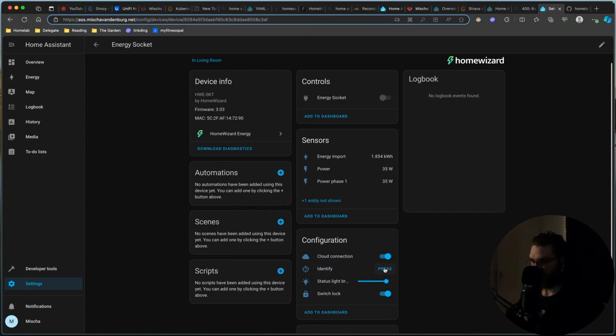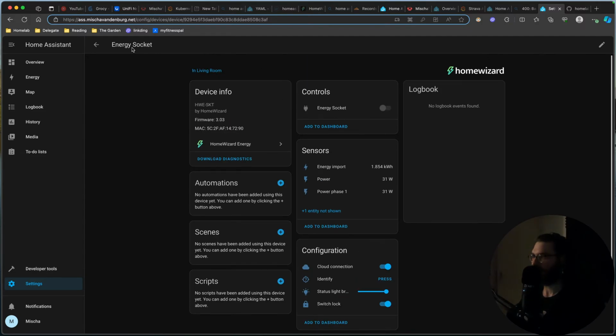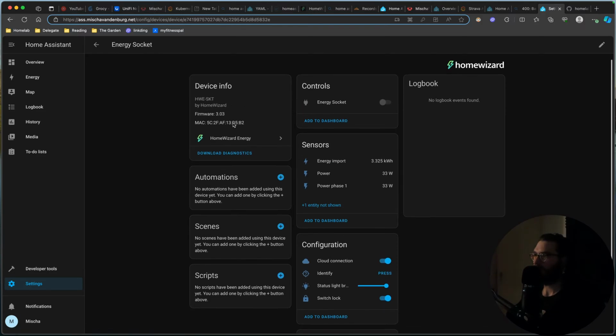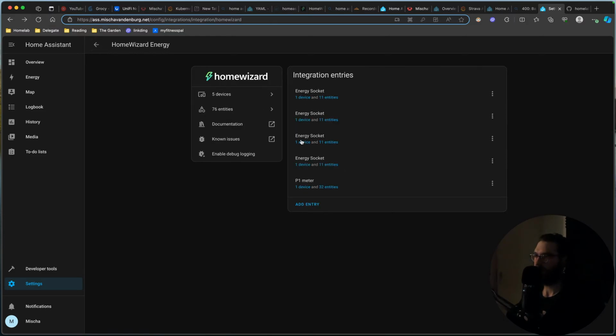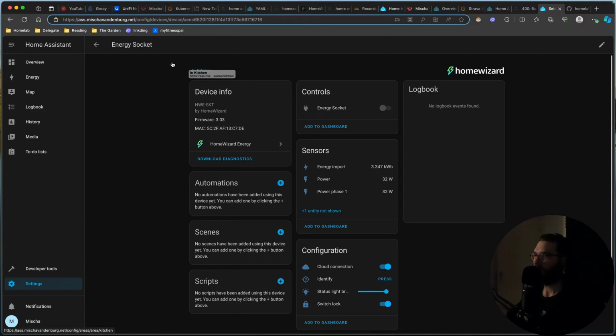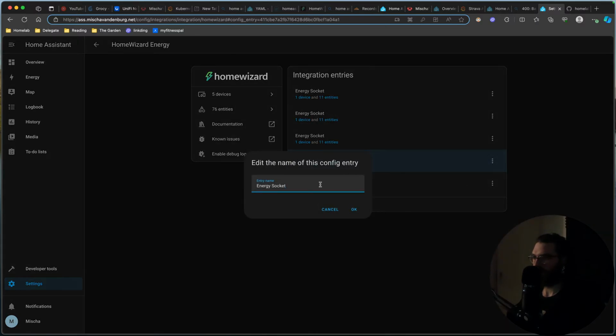So here I can actually start turning on and off devices. Oh, here, in living room. There we go. That's in living room. That one has no room. In kitchen. And this one is in bedroom. All right. So this one we'll rename to energy socket office.